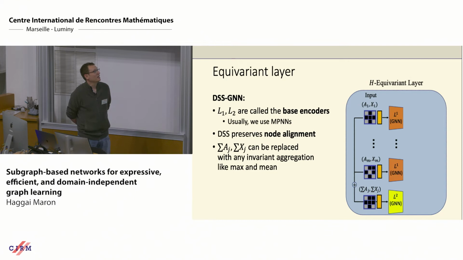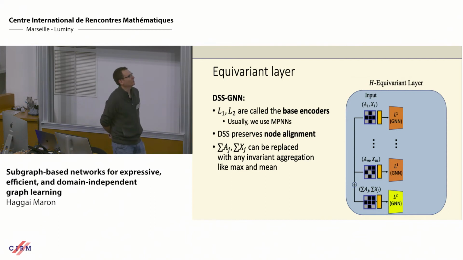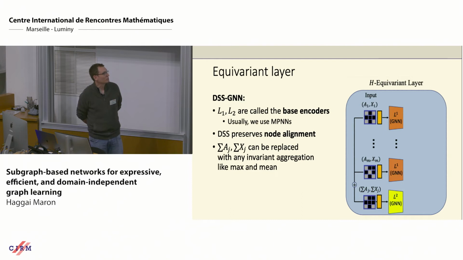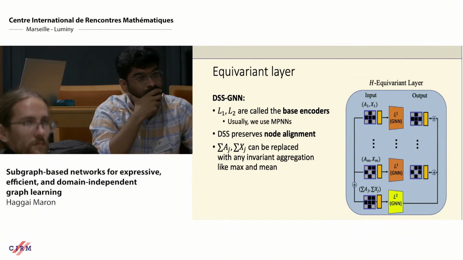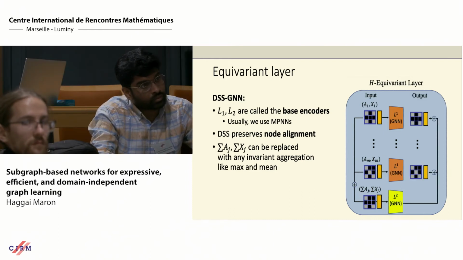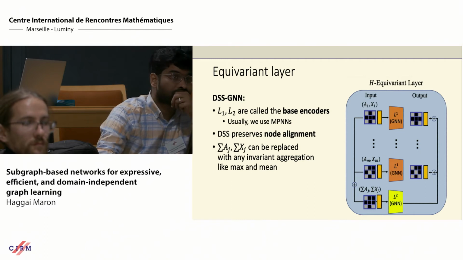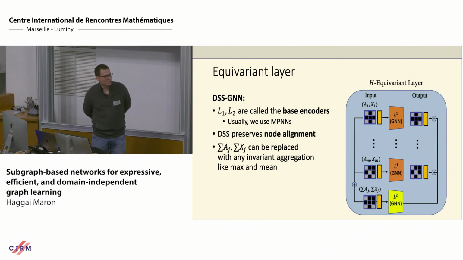We apply one instance of GNN to each subgraph independently. We then apply a different GNN, you can think about a message passing neural network in that case, to the aggregation of all those graphs. And then you combine the results. And this is the analog of the characterization that we saw when we replaced the H-equivariant layers that we had in the characterization with GNNs.